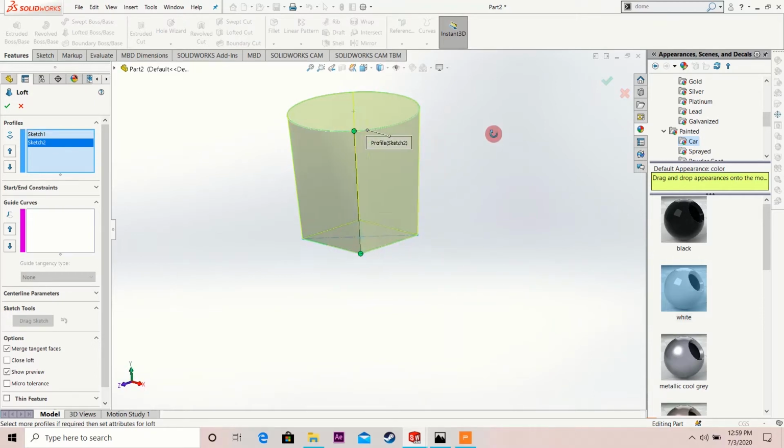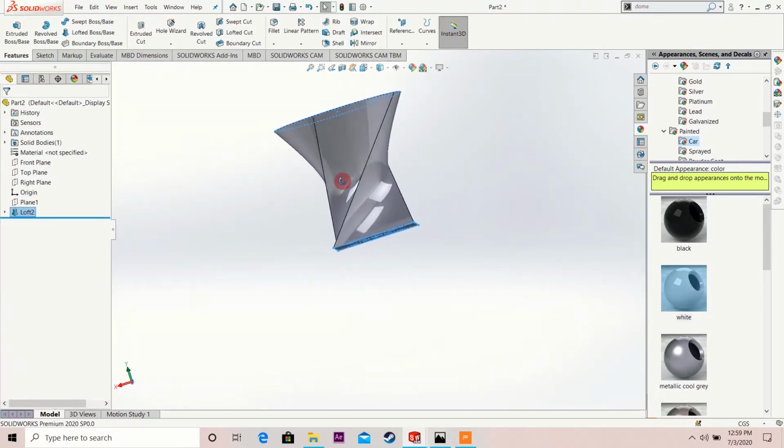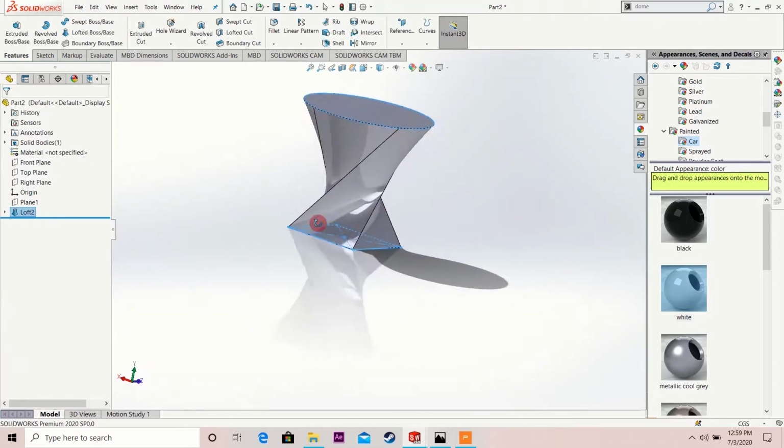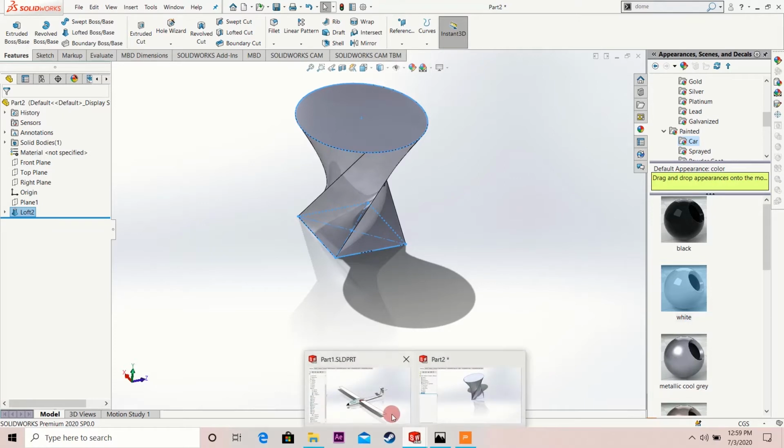If you want to twist this shape, you can do it by the small green dots like this. So we twisted the shape.